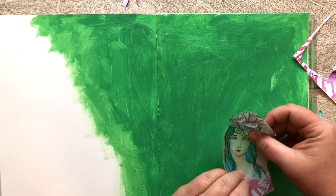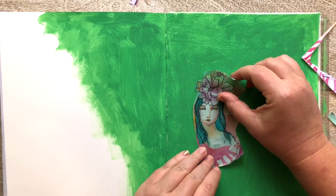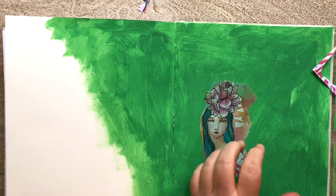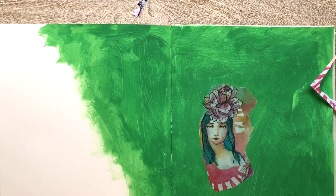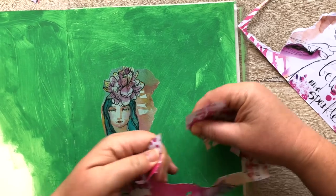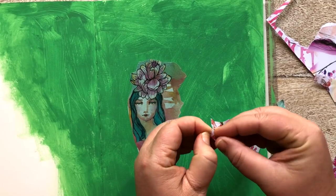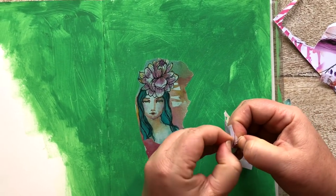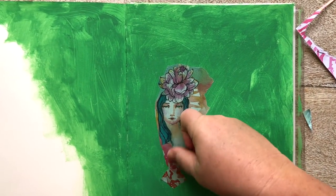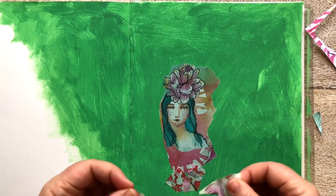And then just take the backing paper off, and I've got this pre-painted background in one of my journals. I'm going to pop her here and then create around her, just to have her as a little bit of a centerpiece. So she's not just this stuck-on thing in the middle of the page. I want to integrate her a little bit in there. So this is the excess from the die cut that we just did, and I'm going to get that backing off, and rip and place these little washi pieces.